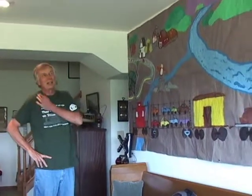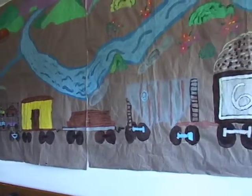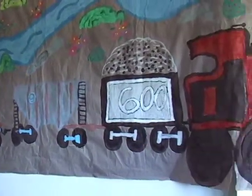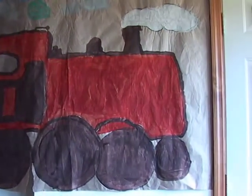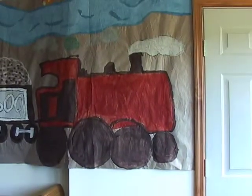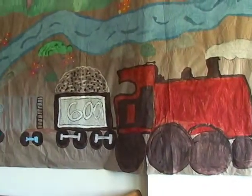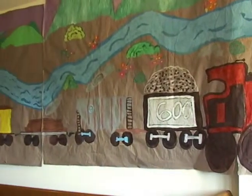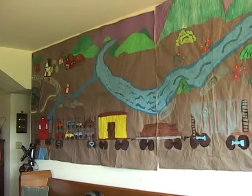All right, the mural on this wall was done by 6th grade students at the Ashcar Elementary School in Hughesville. Each year, the 6th grade is invited up to the high school to participate in the arts festival that they have there for the high school kids. And as a backdrop for the 6th grade artwork, each year they paint a mural. And that stands behind all of their other little arts and crafts. And this particular year, the theme was planes, trains, and automobiles.